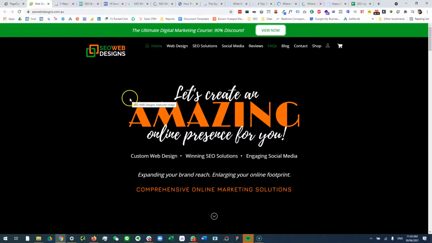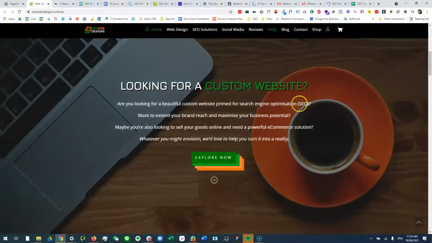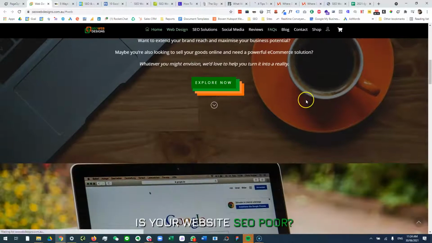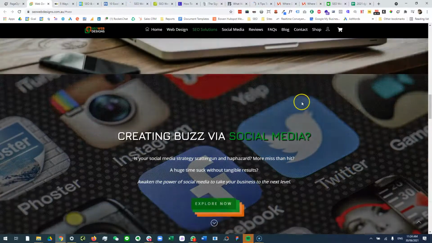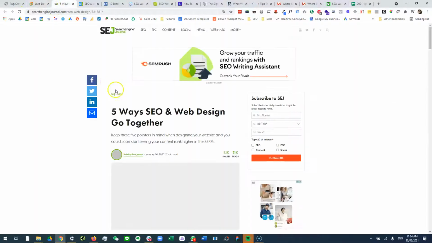So in this situation, you have SEOwebdesigns.com.au. Now, our keyword was actually SEO web design. So we know that this website, right, is an EMD or an exact match domain. So that probably features highly into the reason why it's ranking. So it might not be ranking particularly because of the content, but because of the EMD. So in this situation, right, we probably would avoid using this as one of the competitors that we want to actually focus on, right? So we'll scratch that out.